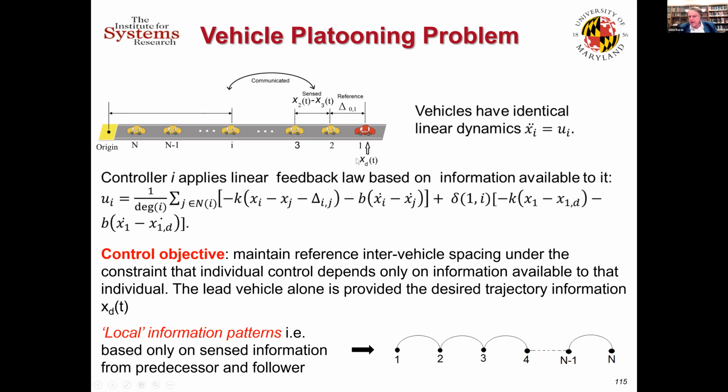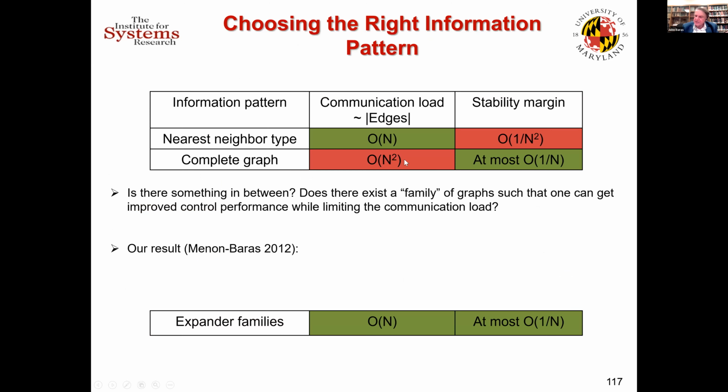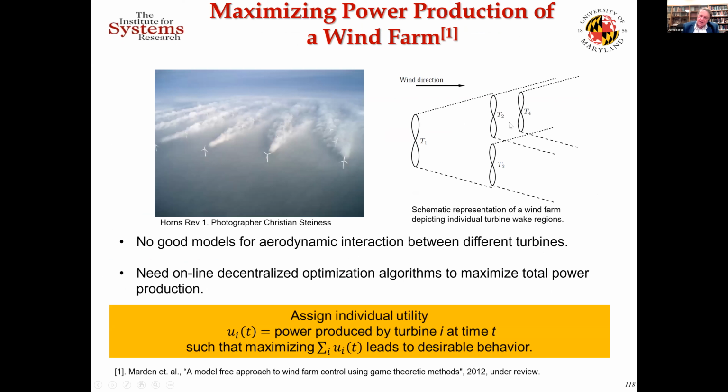And if you know anything about wireless networks, you cannot restrict to nearest neighbor communication. You go a little bit further. So my student, Anup Menon, who's now at Waymo, we saw that if you allow a simple extension of this nearest neighbor to nearest of neighbors, the problem is completely stable. And here is the result. You get very good results, both in terms of all the criteria you have, the communication load and the stability margin.